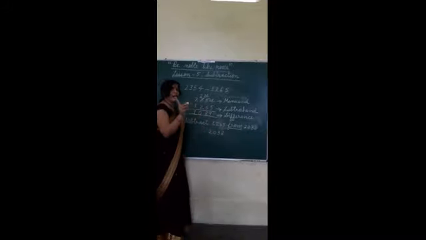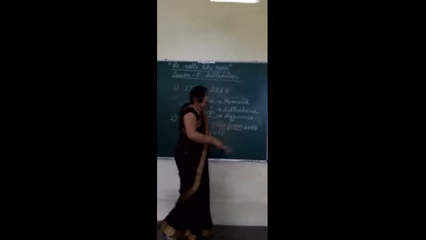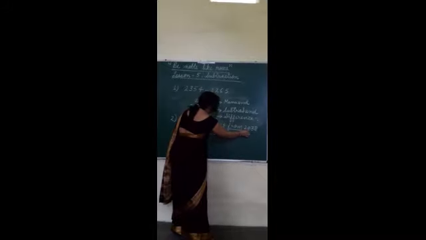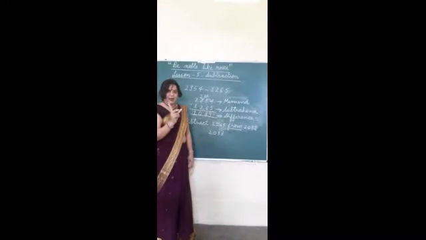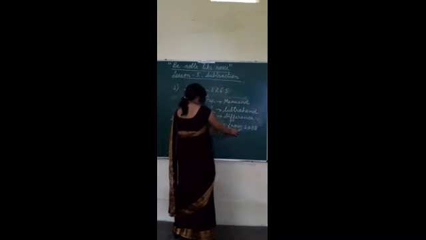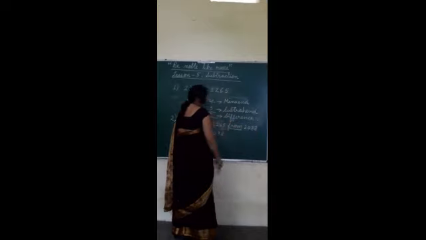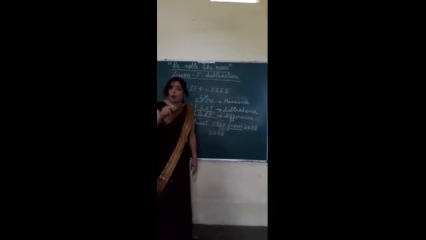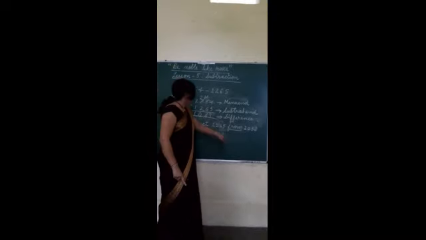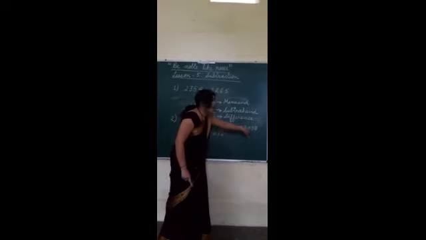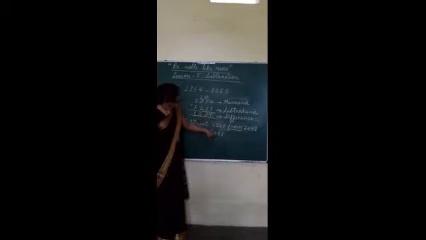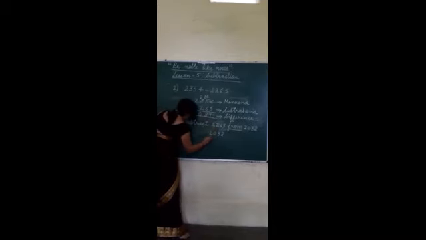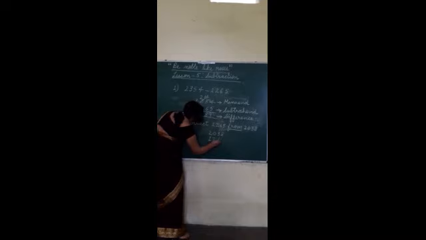Remember what does from say? From says the number on my right side will be placed on the top. Am I clear? From is here. One number is on the left side, one number is on the right side. So from follows God. God says a person who is right reaches the top. In the same way, from says the number which is on my right side will be written on the top, and the next number which is on the left side will be written at the bottom.